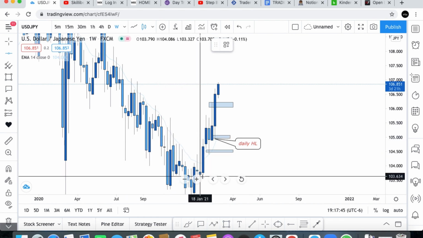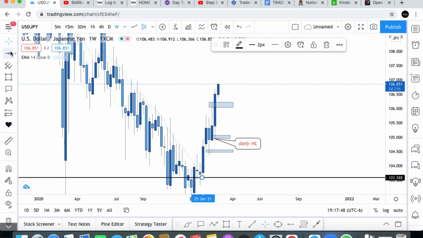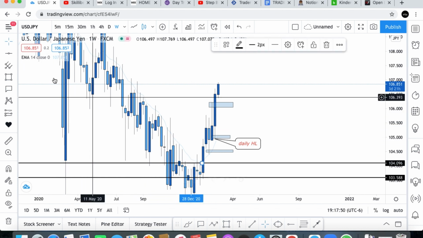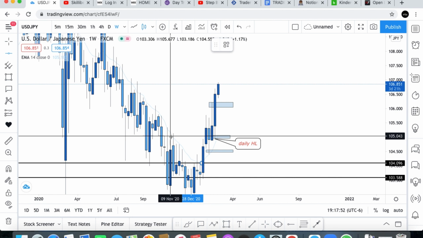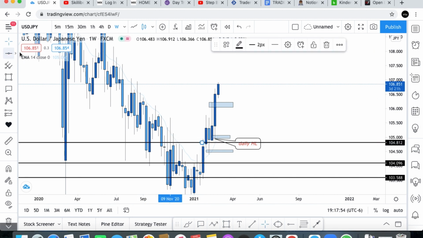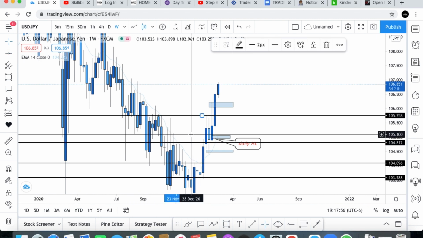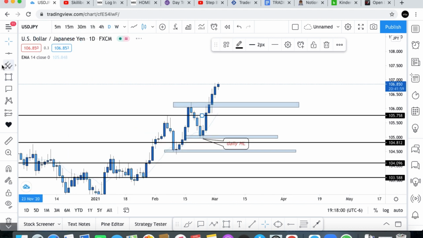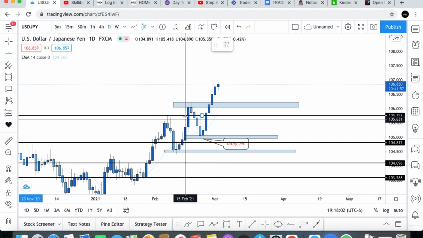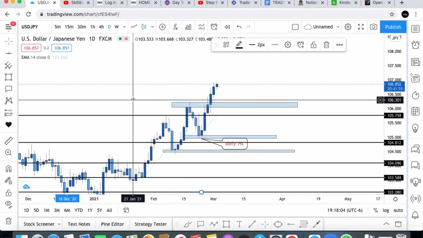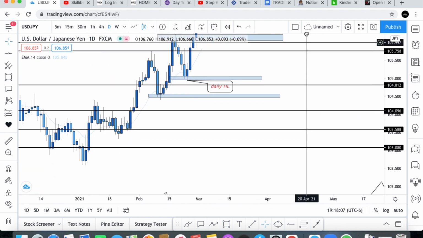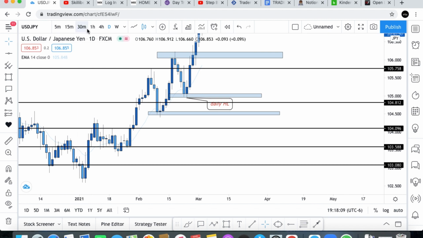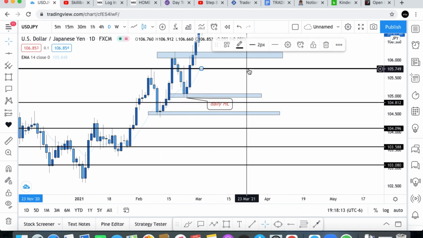Like I see a support here, I put a line there. I see a resistance there, I put a line there. I see a resistance here, I put a line there. And I see one here, I put one there. And then when I go down to my daily time frame, I look for more support and resistance levels, then I plot more. So by the time I reach down to my 15 minute time frame or 1 hour time frame, my chart was completely full of lines and it was so confusing.